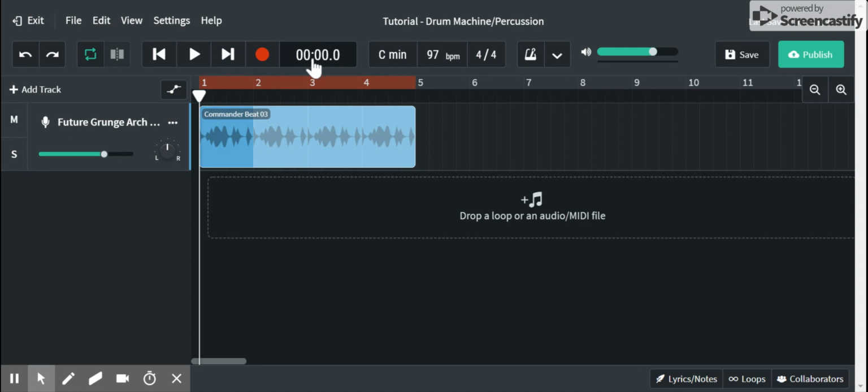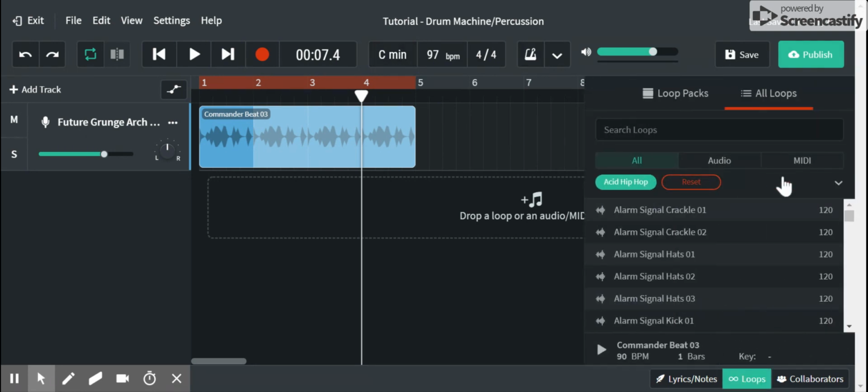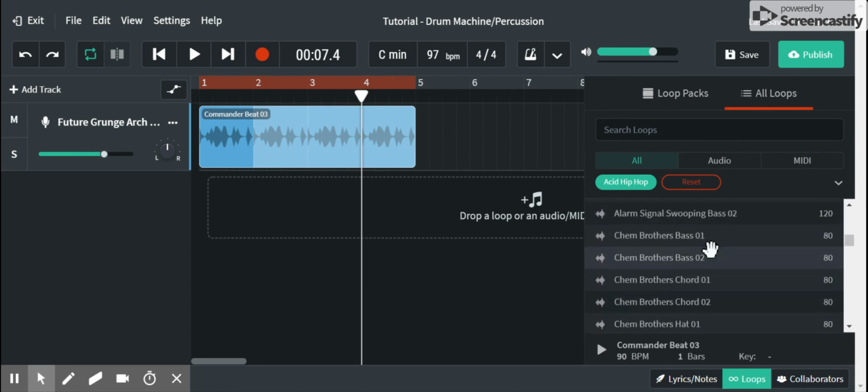So this is my time code. This just lets you know how long your project is, this is where you would look. And it goes minutes, seconds, and then milliseconds. So here, this is another interesting part. I think it'd be best if I brought in something.